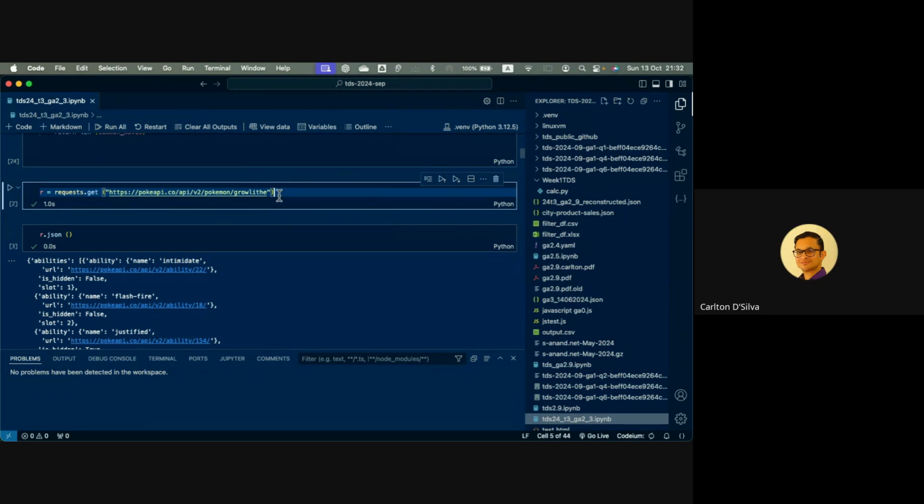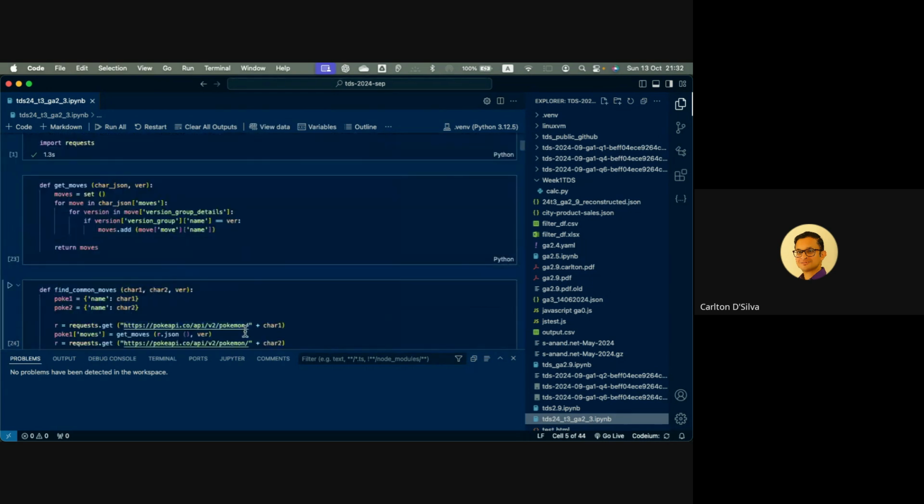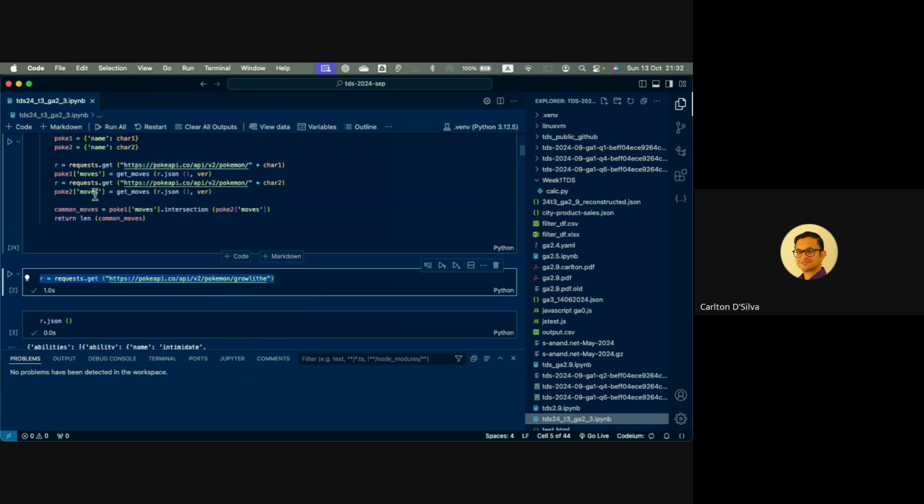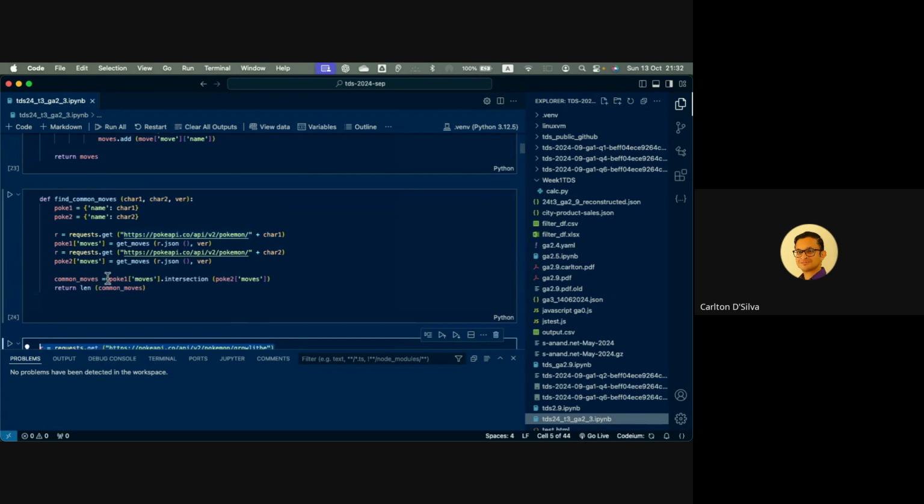Correct. So a common mistake we have seen students make is they put this code inside a big block of code, like 100 lines, and every time they debug, what is happening? It will keep hitting this request over and over again. For example, I made a mistake here, I have to change this, I run it again. I made another mistake, run it again. But it has nothing to do with the request, right? Every time the request keeps getting hit. So what's going to happen? The server will see that you're hitting them many, many times. Eventually, they will ban you. Why? Because you're unnecessarily making multiple requests to them.